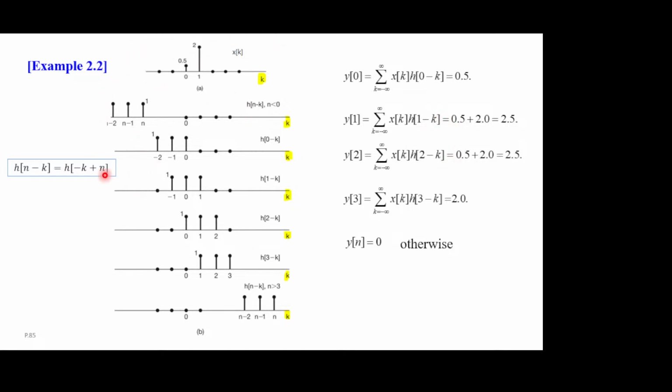So you multiply them together, then you sum the multiplied result over all the k. And that's how you can calculate that for different n. Okay. So it's very confusing between k and n, but remember you are plotting against k here, and you are pulling this h through as your n increases, and for each n you will get one number, and that's your y of n.